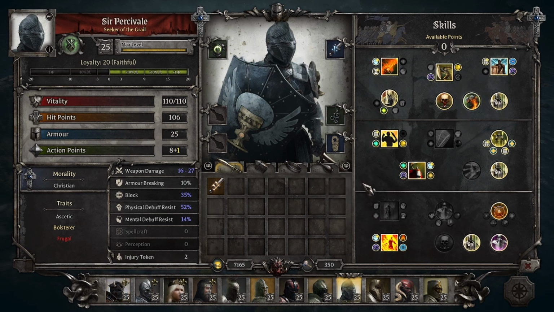Moving down the line, we reach Sir Percivale. I do know that you recruit him in Act 2. You need Lady Guinevere to recruit him, and he starts around level 10-ish, I think, so he will have Tier 2 unlocked to him. I do know that you're probably going to want to respec him. I'm pretty sure a lot of these skills you can see I have on him right now is stuff he started with. I would definitely respec what I'm currently looking at here.